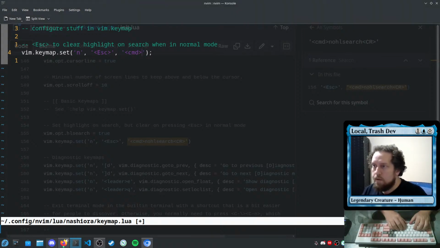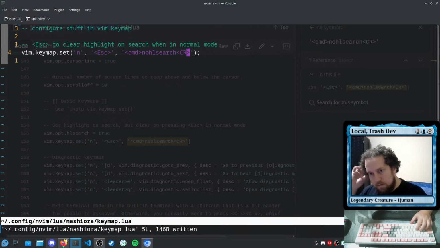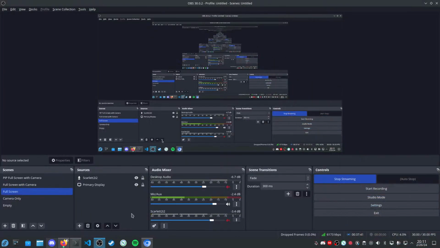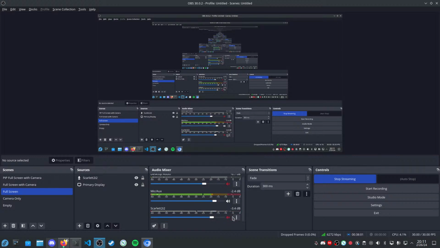Over here, we want no HL search, carriage return. Okay. Now I'm like 3/4 the way through episode 2. We were playing around with my OBS settings for my Scarlett here and seeing how it sounds. I still don't know what's going on with OBS here. When I'm talking through my mic, it's not plugged in through my Scarlett, but it's showing that it picks up here. So if anything sounds weird when I have the Scarlett on, do let me know. That's something else I've got to figure out.